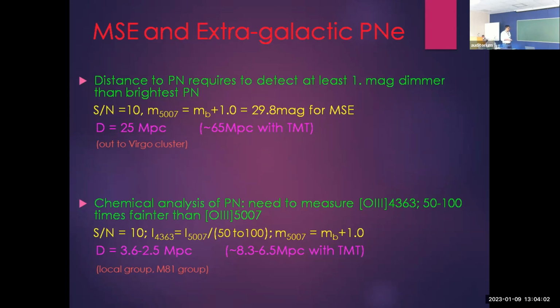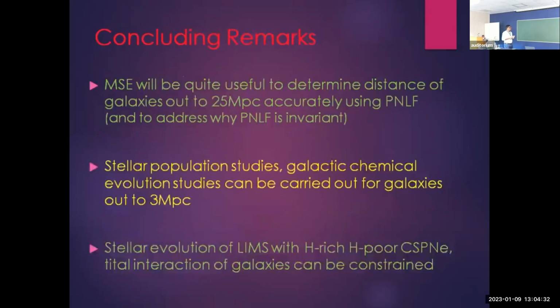And with TMT, of course, it is much more. This itself is a huge number, because the local group contains more than 100 galaxies, and M81 has so many galaxies too, and their average metallicities are down to, say, more than minus 2.3. So this will open up a new area where our understanding of planetary nebulae evolution at very low metallicity will become much more evident, and stellar models can be more accurately constructed. So these are my final conclusions, what we can really do with these new upcoming facilities. Thank you.